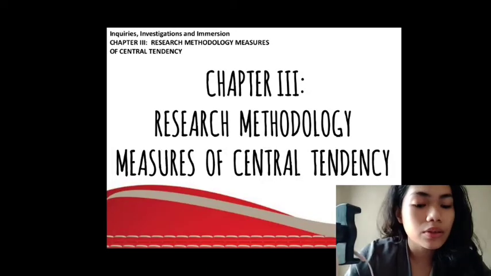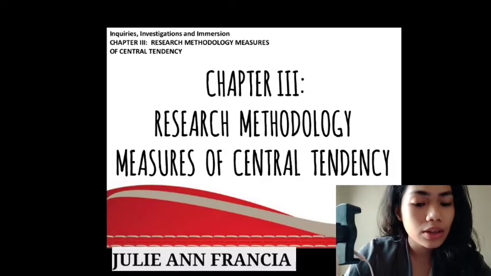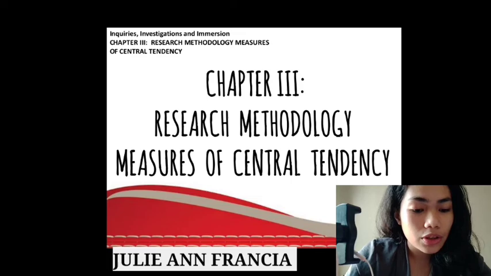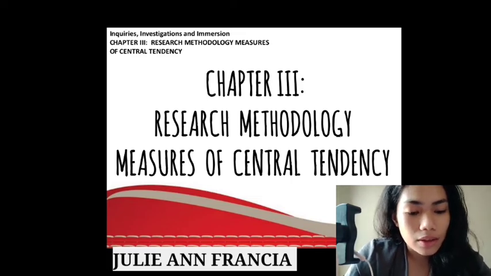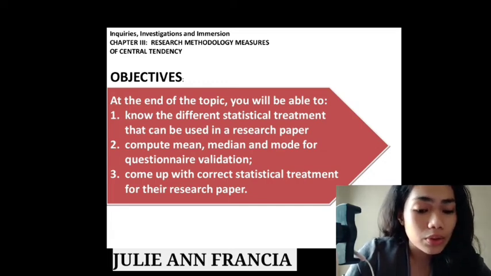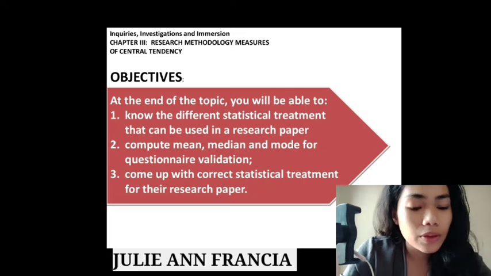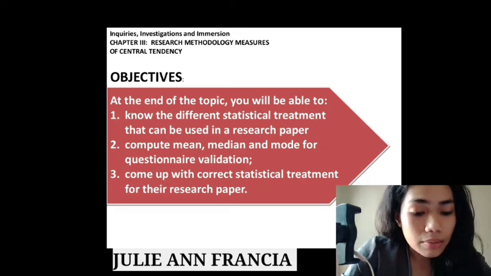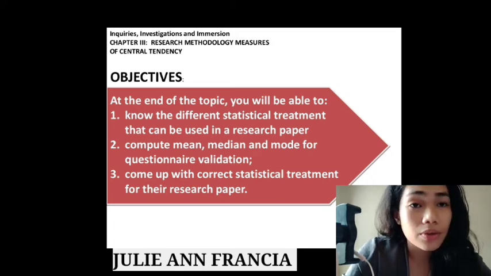Chapter 3 of Research Methodology, Measures of Central Tendency. My part will be statistical treatment, and the objectives at the end of the topic, you will be able to know the different statistical treatment that can be used in a research paper, compute mean, median, and mode for questionnaire validation, come up with correct statistical treatment for the research paper.